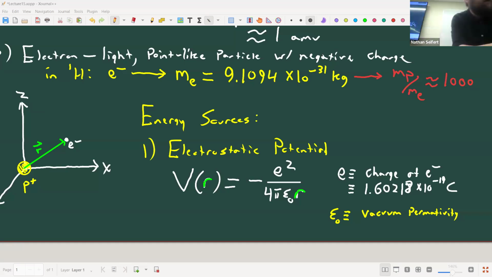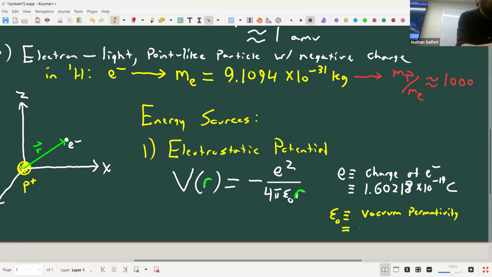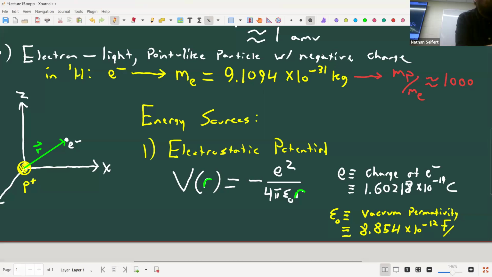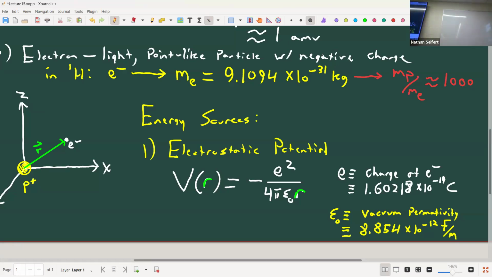physically move charge or electrical current from one position to another through space. And it's just a fixed number. It's 8.854 times 10 to the minus 12. And it has some strange units. Let me give you the proper units for it. It's farad per meter. And again, the whole unit, e squared over epsilon naught times r, will give you something in joules. Once you take the square of a coulomb and divide it by this farad and work everything else out, you get joules. So the net result of this is joules.